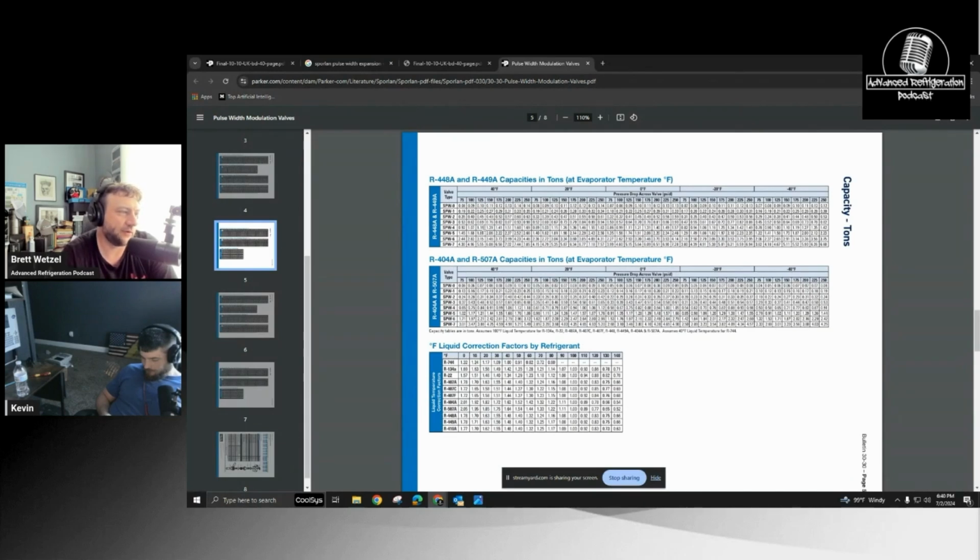So if you have a coil for the one that we just saw, where it was 13,000 BTUs or whatever, if you're using a 20 degree coil for that unit, then this right here is your delta P. This is the difference between your suction and your liquid pressure. You want to typically size this for the lowest pressure that the head pressure is going to get to, because the lower the delta P, the smaller the valve appears.